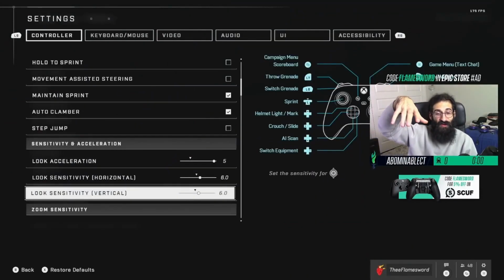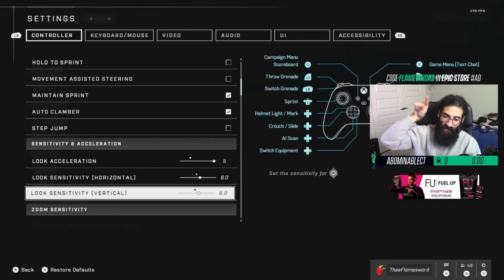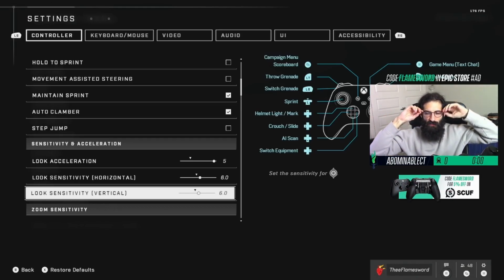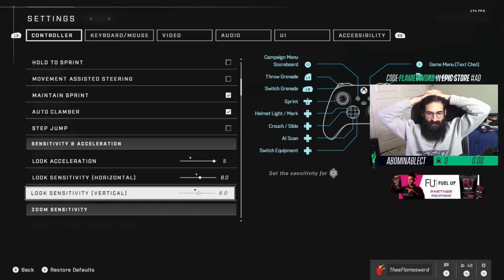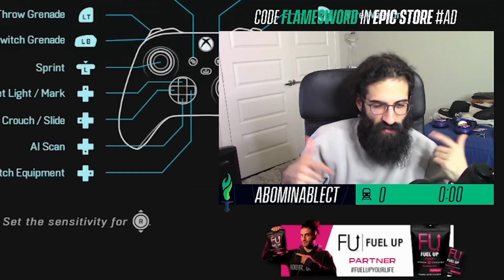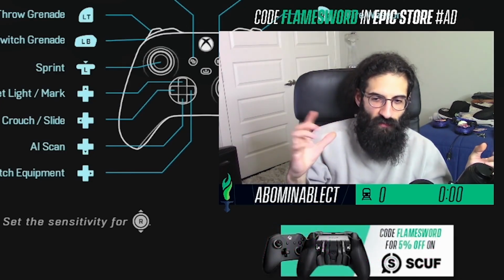Now, moving down to our horizontal and vertical, I have now shifted down to 6 and 6. And I want to discuss the 6 and 6 and how I came to 6 and 6. So how I ended up finding myself on this number was I first started by going down to 5 and 6.5. Horizontal was 5, vertical was 6.5. And something about 5 just didn't feel right. And I started coming to the conclusion that it had to do with the dead zones as well.